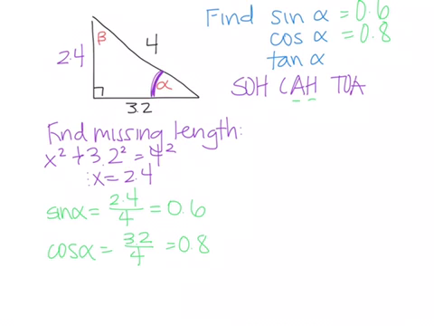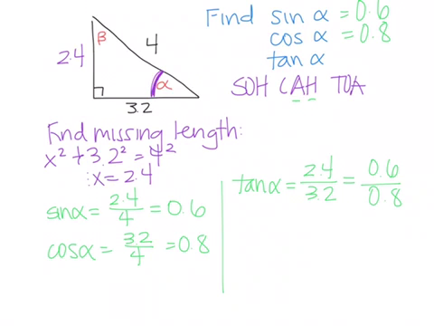And then I have my tangent. And so tangent's a little bit different, right? These are pretty straightforward, but tangent is opposite over adjacent. Opposite over adjacent. So when I do my tangent of alpha, I have opposite, which is 2.4, divided by the adjacent of 3.2. Now I can reduce this. I know 4 goes into both of those, so I'm left with 0.8. Oh, no, I'm not left with 0.8. 24 divided by 4 is 0.6 over, we know 3.2 is divisible by 4, and we get 0.8.